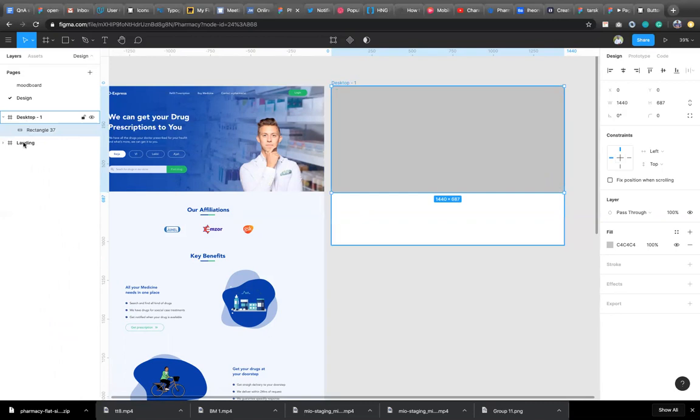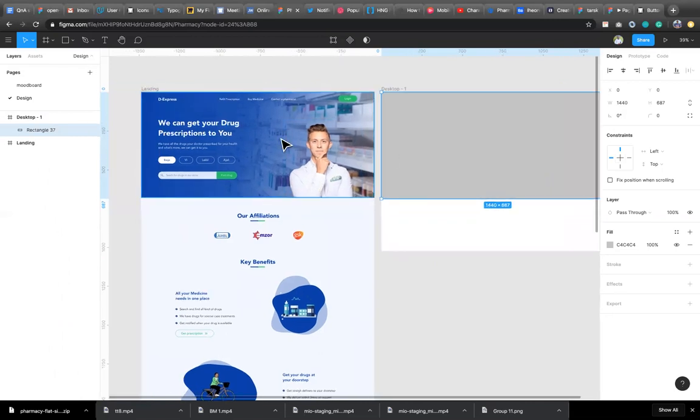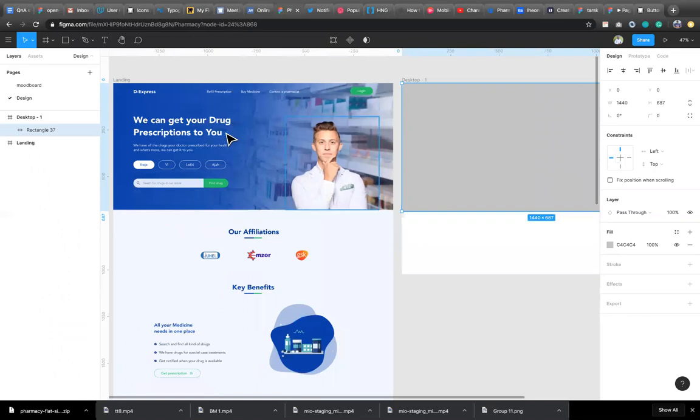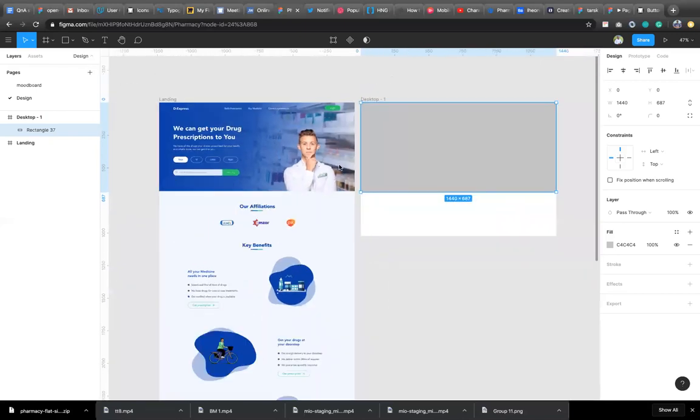Remember, we should make sure that all our elements are inside this frame so that it will look good. Now, there's something I did here. If you look at this, you will see that I have a background and I have another image here. So I'll show you how I achieved that using Figma alone.